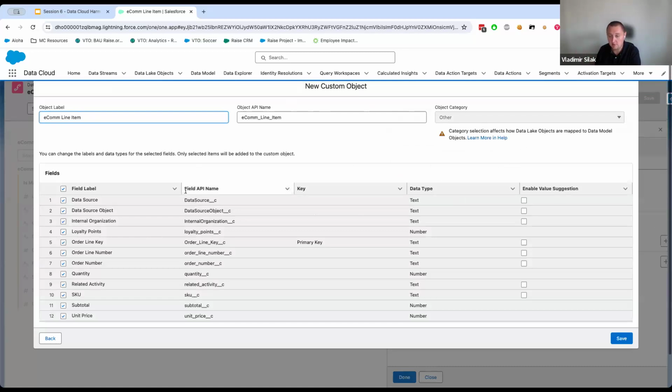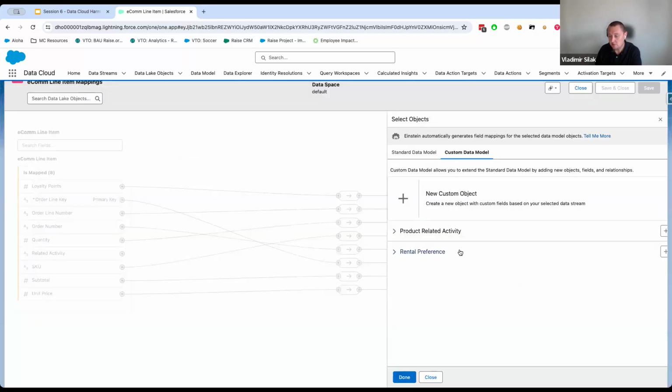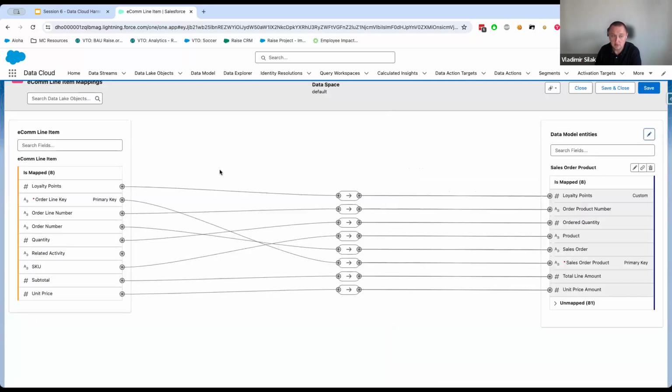And normally, when you're doing it from this interface, it will make a copy of the data stream using both field label and field API names. It will inherit the same data types as you've got and define the primary keys for you. So it's quite easy, as I said, to get configuration done and extended should you need that. And then once the object is created, you just come down to this screen and you're effectively done.